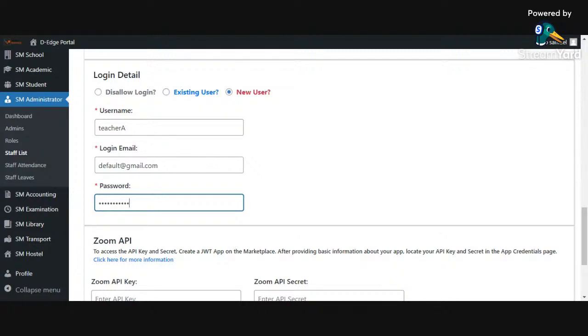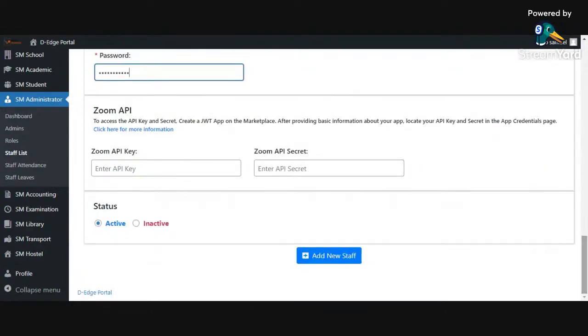So I use default at 123 as the password. Once you've created that, if there is a Zoom integration API key and secret key that you have, if you want to use Zoom within your class, you can do that from here. But if not, you leave it empty and then you add your staff. It's as simple as that.